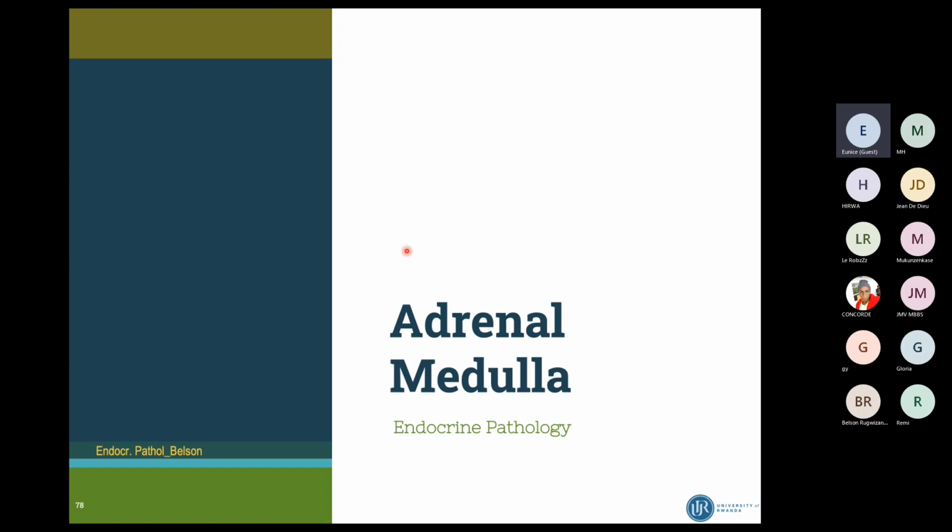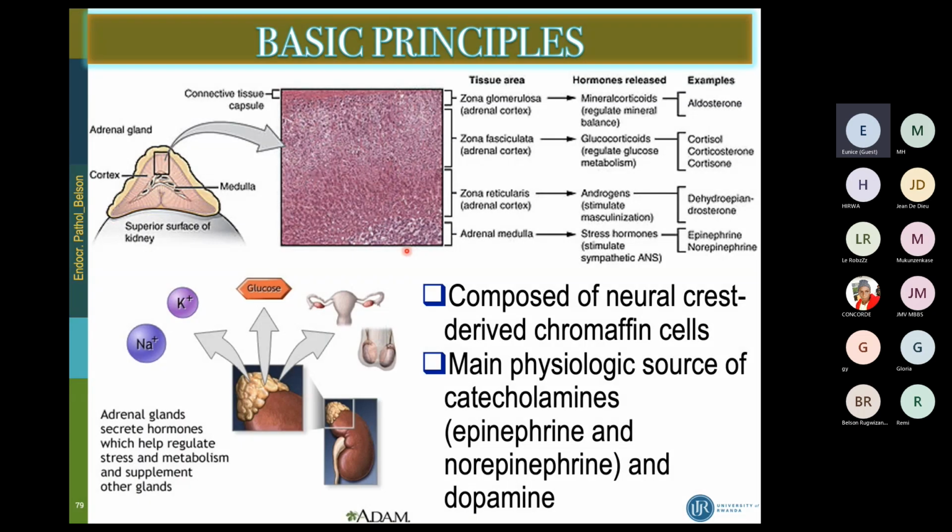So then we end with adrenomedulla. So the adrenomedulla makes two main types of hormone. These are catecholamines. Epinephrine, ari naho mwita adrenaline, hakaba na norepinephrine, ari naho yitwa noradrenaline. So indi ikorerwa hariya ni dopamine, ariko ivurwa hano cyane ni adrenaline na noradrenaline, that we know very well in physiology.